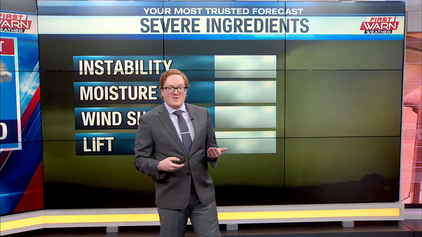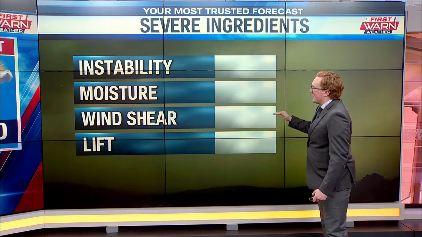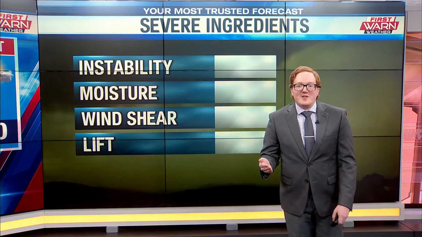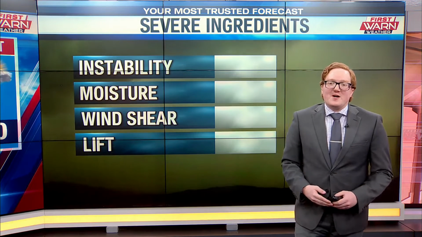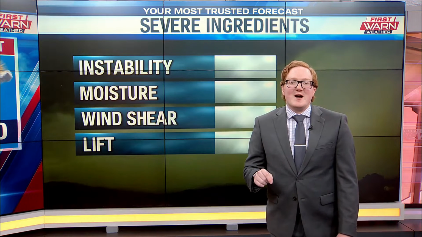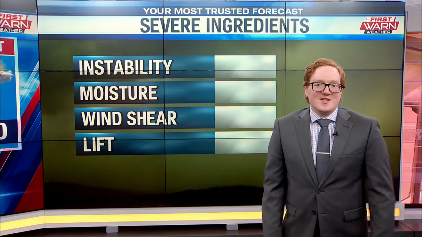So here this week, we are going to be seeing a combination of all of these different ingredients coming in. We have instability, moisture, wind shear, and lift. We may not know how much of each of those we will be having, but we could definitely see a combination of those, and that could develop some thunderstorms here for this week. So definitely something that we will be keeping an eye on coming into the rest of the weekend and early next week. But for now, David, I'll send it back to you.